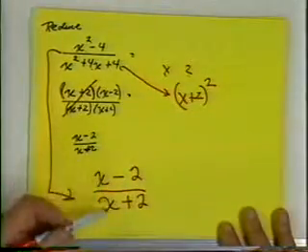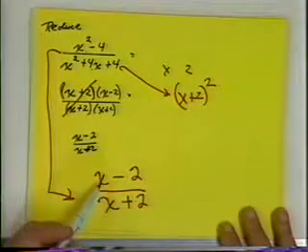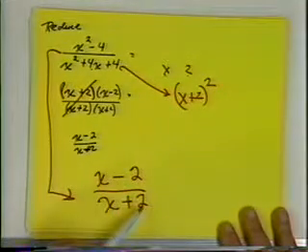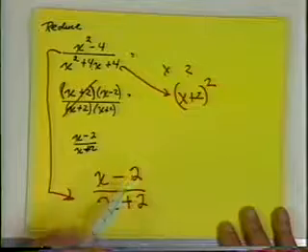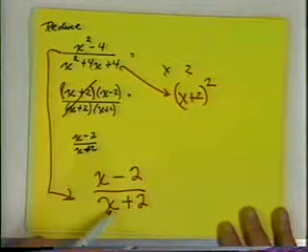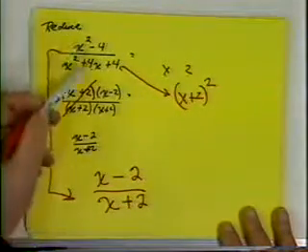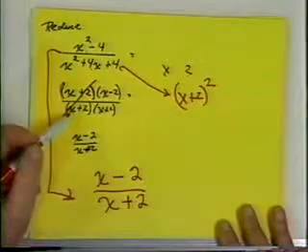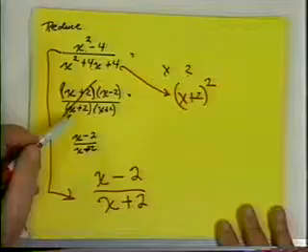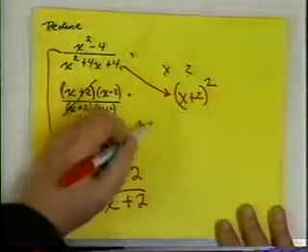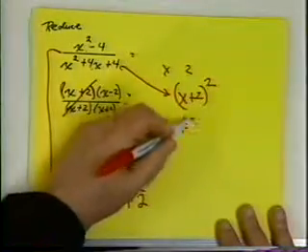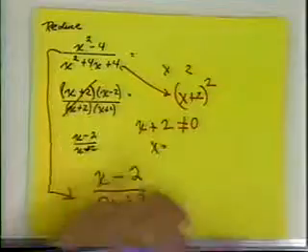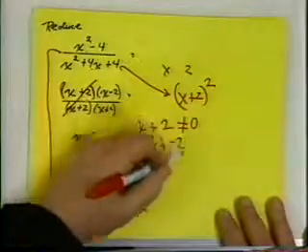Now, isn't this a lot easier to handle than this? This just says: divide 2 less than a number by 2 more than a number. That's all this thing says. That's a lot simpler than writing this. And by the way, again, the disclaimer is what? The only time you can't divide is when there's a zero. So you want to indicate over here that x plus 2 cannot be 0. And that says that x cannot equal negative 2.